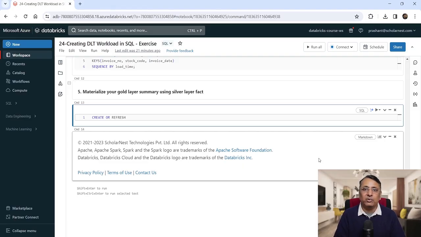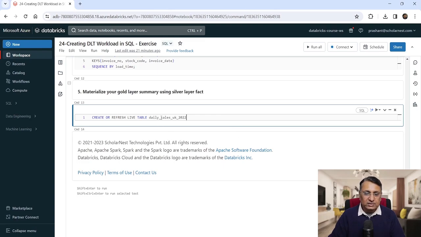This time we want to do a materialized view. The keyword in DLT for creating a materialized view is live. So we want to create or refresh a live table, and the table name should be daily sales UK 2022.